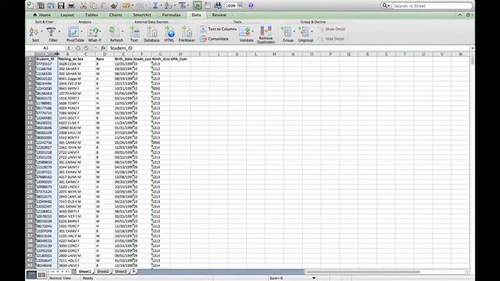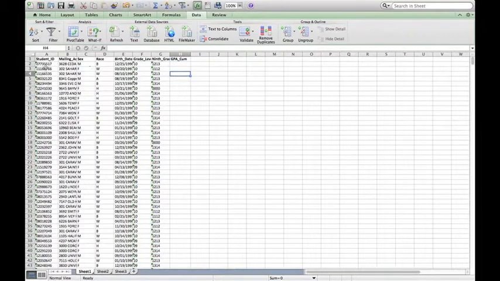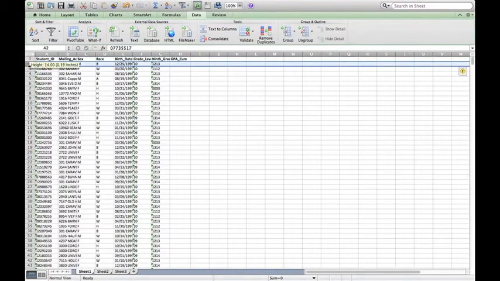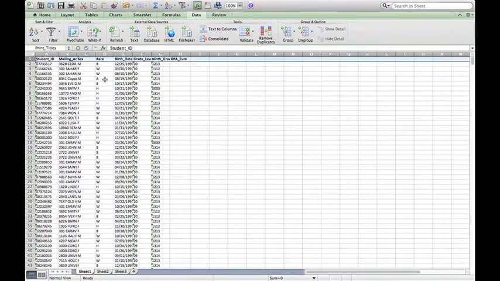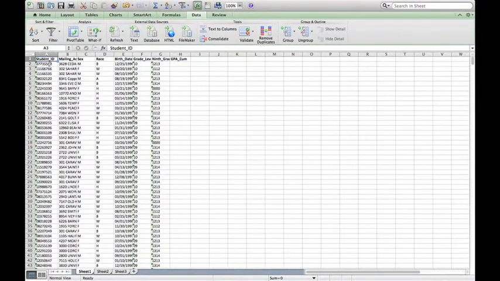So these right here, and I'm just highlighting them, these are columns, okay? So every column has a title, as you can see in here. And then these are the rows. So the numbers are the rows and the letters are the columns. So for instance, our title here for these columns is in row number 1.